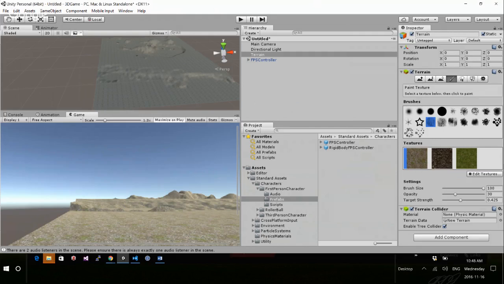Now what I can do, having these 2 or 3 different textures, I can select a texture from this list and select the brush, and I can start painting.